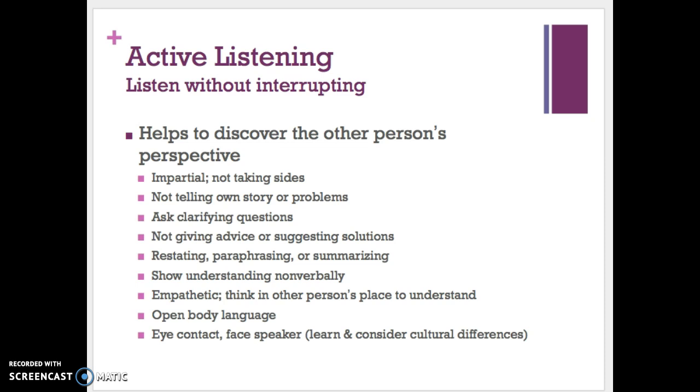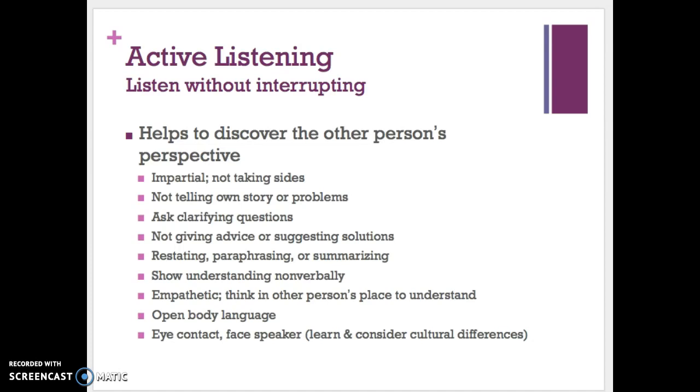Active listening is listening without interrupting. So sometimes that can be really hard for me. I'm going to admit, when I'm emotionally charged, I won't shut up. So that might be a time that I might need to take a little breather before I want to talk to somebody, because sometimes when you get really worked up, your mouth and your brain just kind of aren't simpatico.